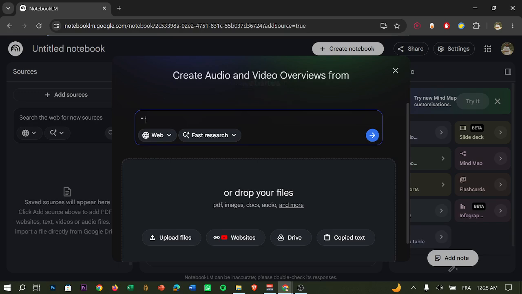Then make a quiz in NotebookLM. Once your sources are uploaded, ask NotebookLM to generate a quiz. For example, create a quiz from these notes, generate exam questions, create a practice test, make a knowledge check quiz. NotebookLM can build questions directly from your material. Quizzes help identify knowledge gaps.